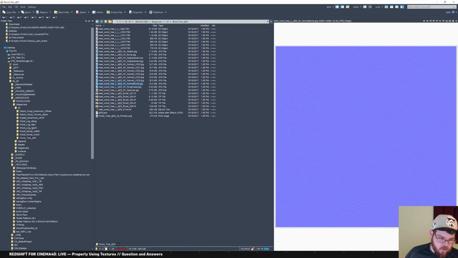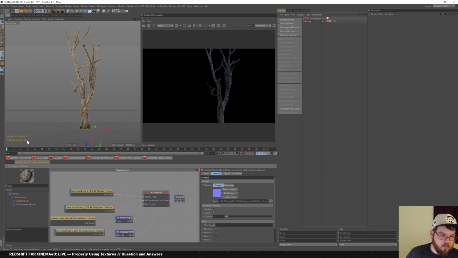So if you look in your viewport, red being X, green being Y, and Z being blue. And that's how it conveys the information. So with a bump map, you're only getting black and white information, so X and Y.